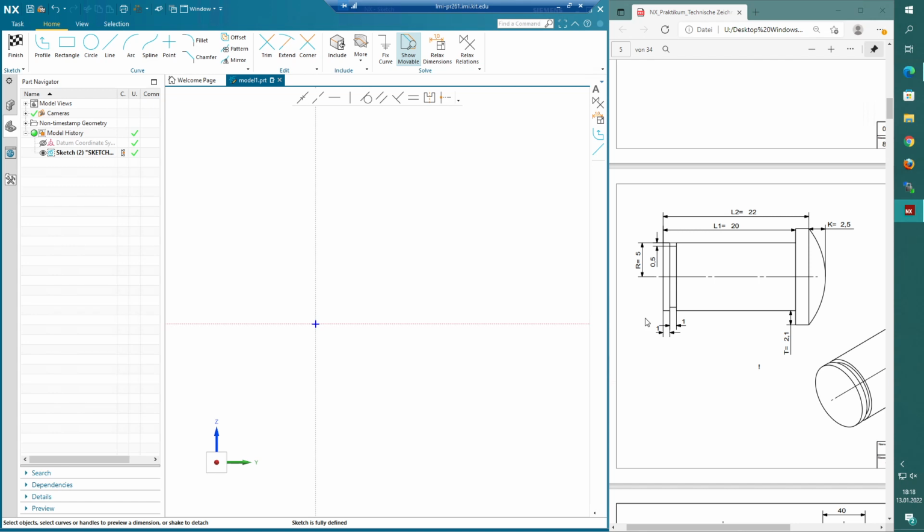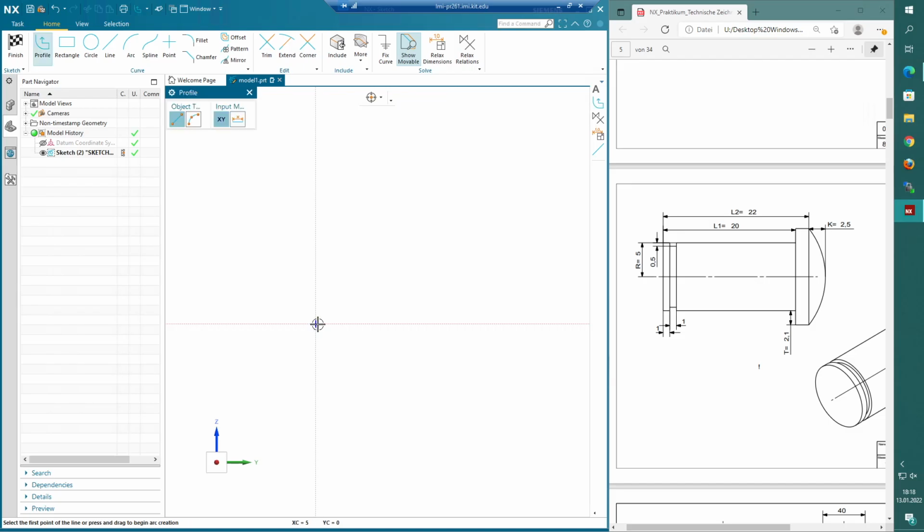If you want to think in the beginning about where to put the origin, it's always a nice idea to look from which point there are many dimensions given. From here you see we have this height of 5. From here there's also a length of 20, there's a length of 22, and based on that you can add the other dimensions. So I think that it's a nice idea to use that as an origin.